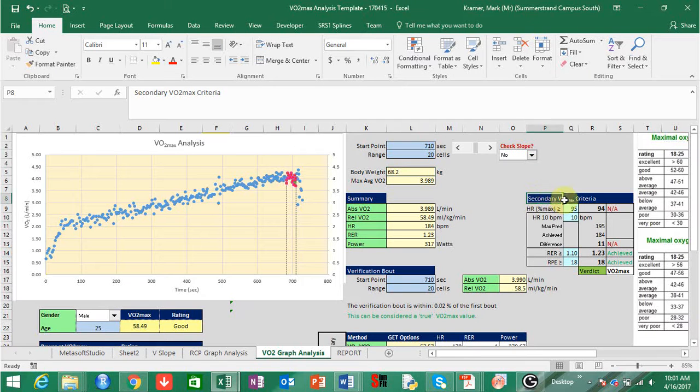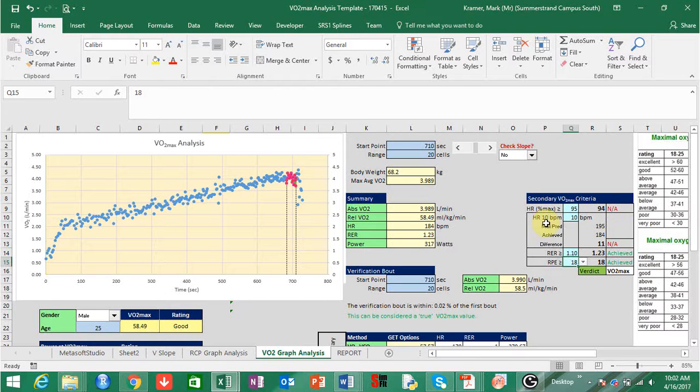There's also the criteria for Vo2max that you can look at. The heart rate max criteria for reaching Vo2max is dependent on the literature that you read, so I've allowed you guys to adapt it by just clicking on these specific cells and selecting what criteria you would like to use for having reached Vo2max. I'm going to leave it as is for now. So the criteria for reaching Vo2max is a heart rate at 95% of max. This person only reached 94, therefore that's not reached.